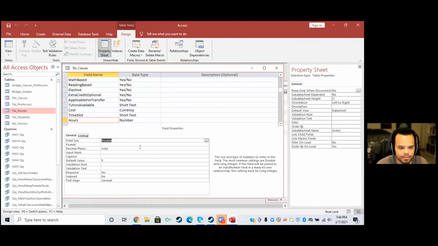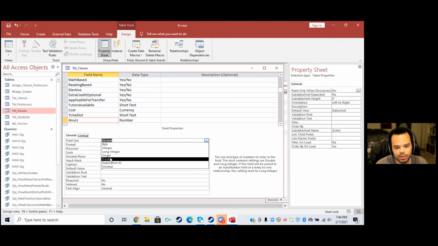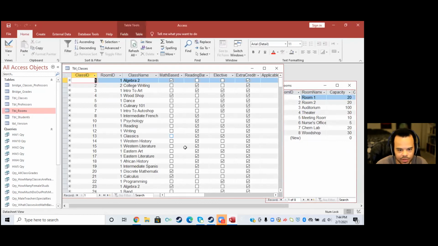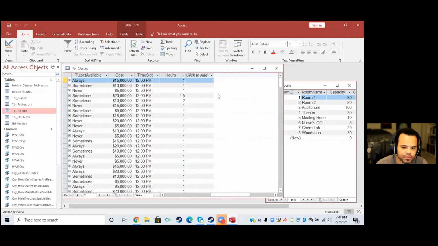It said decimal place is auto. Maybe that's why it was auto rounding the decimal places. Yeah, that is why. But I'm going to stick to a double because I don't even want to deal with rounding and the rules of decimals. We'll just go with double. A double is very similar to a decimal, so don't worry about it. I'll explain the difference another time. I don't even want to have to deal with any of that.